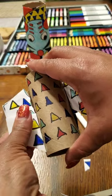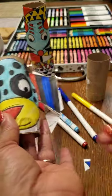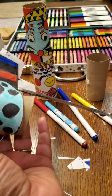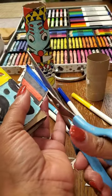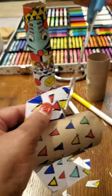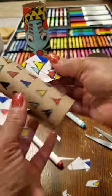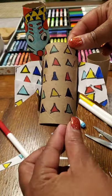Alright, so now I have these pieces on, and I'm going to flip it back over on the other side, and cut off the extra. The white that is showing, I can cut that off. It's a little wet still from the glue, so scissors don't want to cut as easily. So now I have my totem pole from the back, so it looks good from the back as well as from the front.